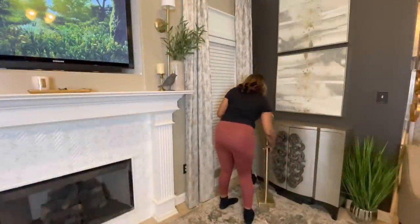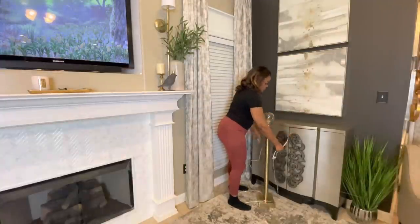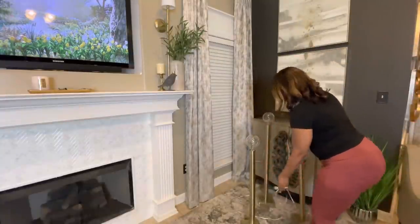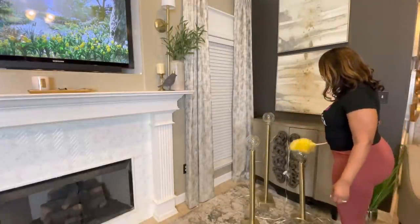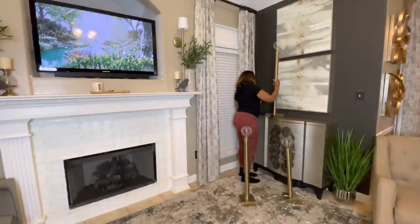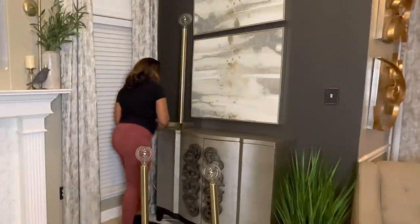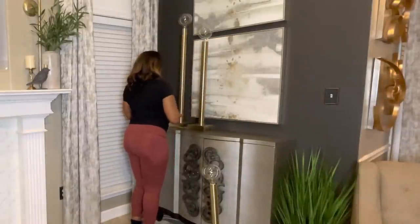All right, so let's go ahead and decorate the bar cabinet. Do you all remember this lamp? Yes, there's three lamps to this set, and they are still one of my favorite sets of lamps. Although I love them and I haven't gotten rid of them, I decided to just keep them and bring them back out when I wanted a different look. So they work pretty good over here. They're a little bit too big for this bar cabinet, but they'll still give me the look that I want.